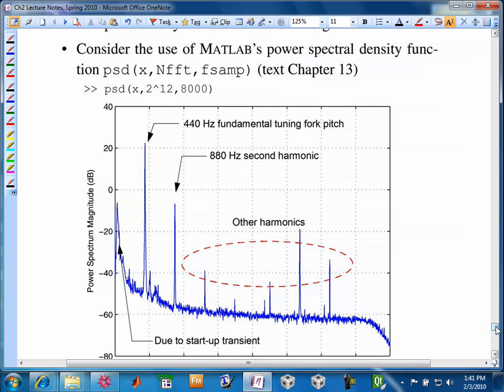But we looked at this briefly last time, and we know that the tuning fork was supposed to be at 440 hertz, and it nominally was there, but then it had another spike at 880. And in this particular plot that I generated using the PSD function right from the MATLAB command window, we see a whole lot more harmonics than I displayed to you at the end of class last time. When I say harmonics, I mean multiples of 440. That's a terminology that engineers use a lot, and we'll be using that in Chapter 3. So we see there's other tones embedded inside of that tuning fork when it's ringing. It doesn't ring just at the fundamental.